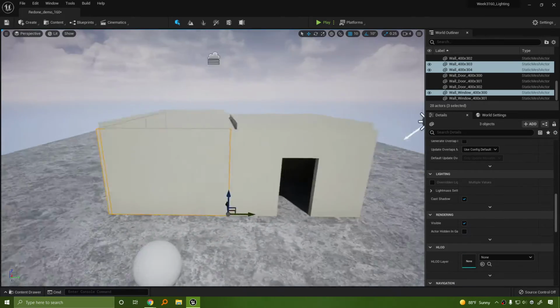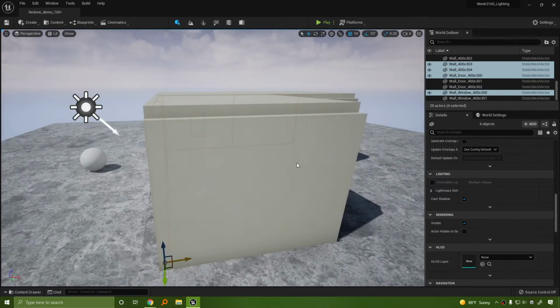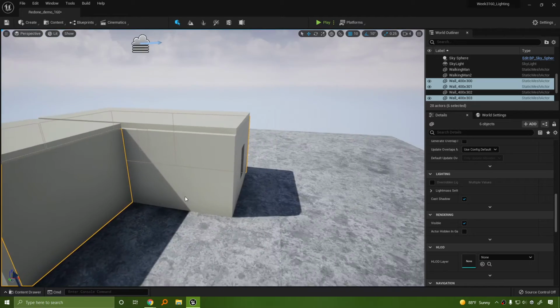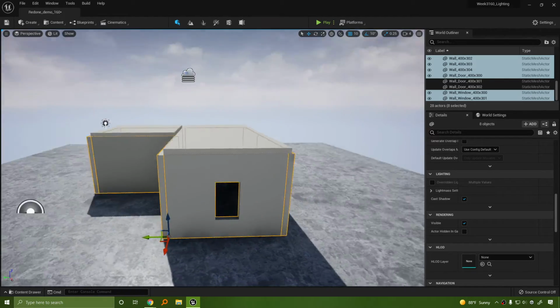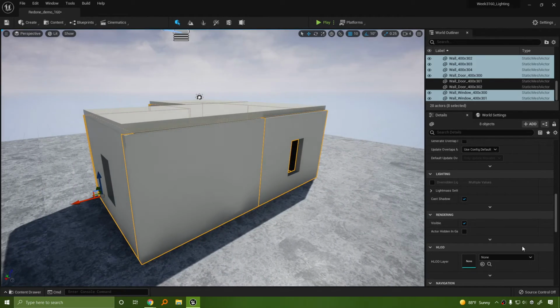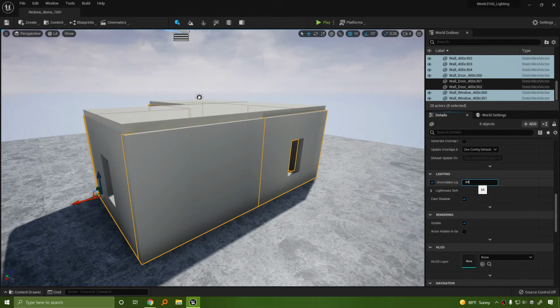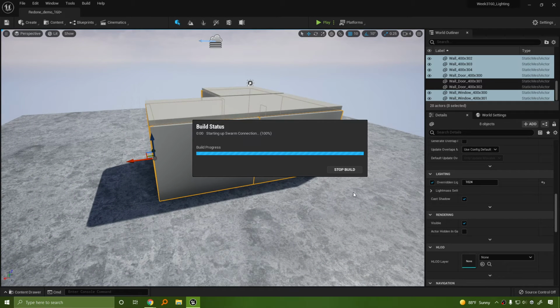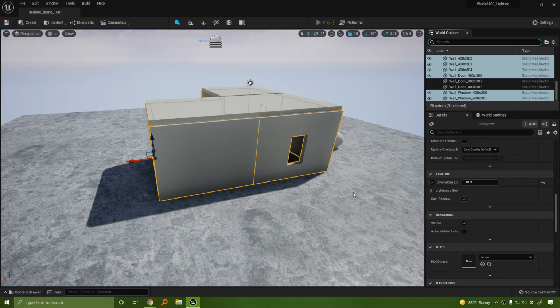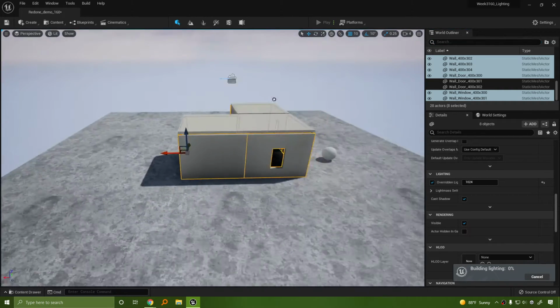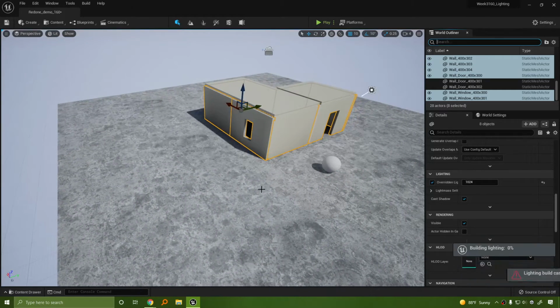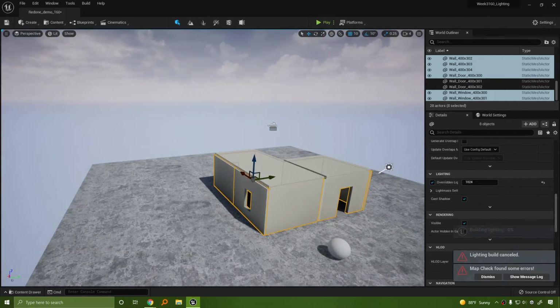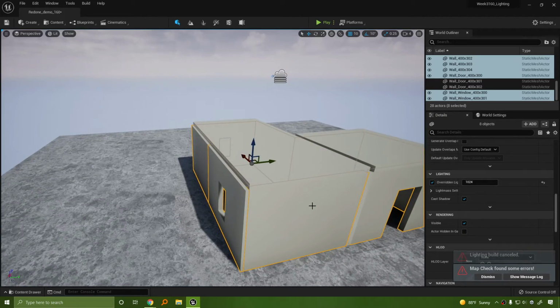So let's go ahead and see if we can solve that by unifying some of those light map resolutions. I'm going to select all these faces, and I'm going to just go ahead and override the light map to 1024. Now I'm going to do a bake while I continue to talk to you. So what's happening is the light maps are placed in different positions in the memory, and they're calculating the lighting differently. I'm going to cancel this build right now, sorry. So we've raised the resolution of the light map.